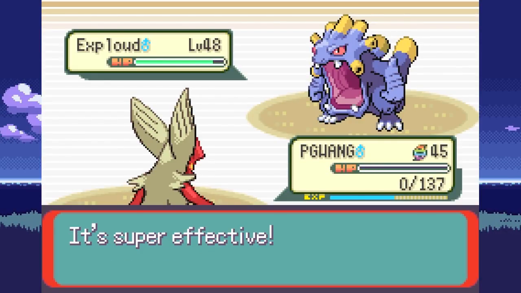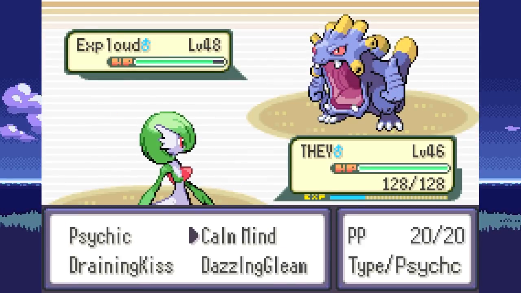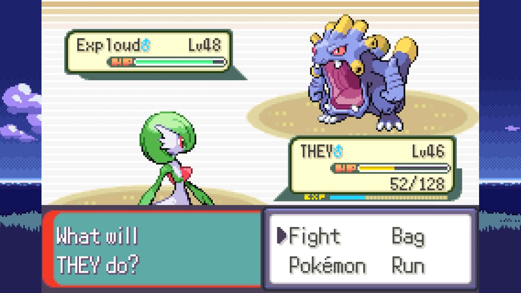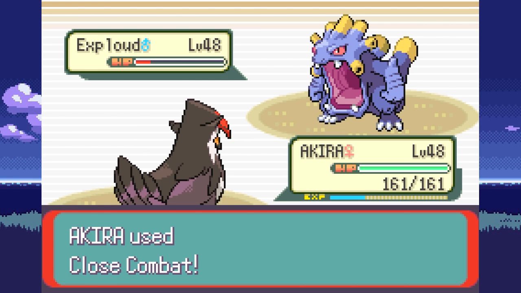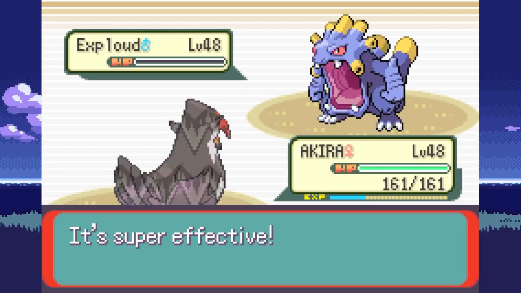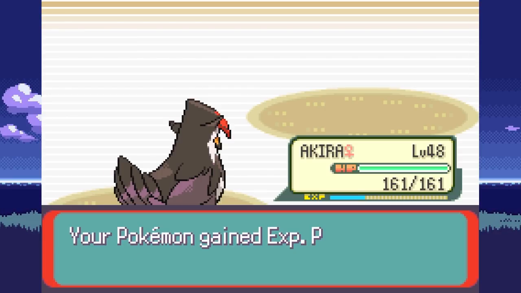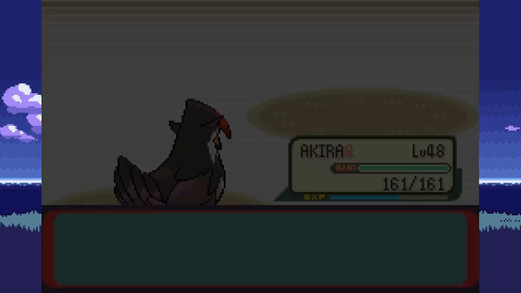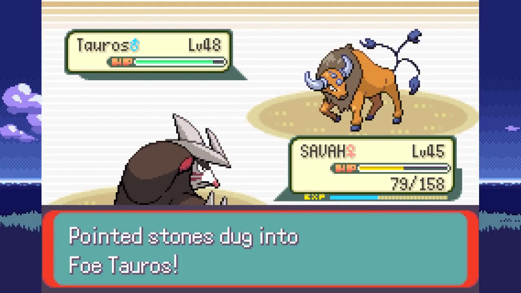Oh! Oh my god. Yikes. Okay. Hold on, wait. I can do this. I should be able to do this. Oh my goodness. Holy hell. That did nothing. Oh my god, I could have just regularly done a Close Combat and been out of here too. That's so stupid. So dumb. I just lost my Mega Evolution and everything. Uh-oh. Hold on. Tauros? I know what Tauros does. I'm not a fan of what I have to fight right now.